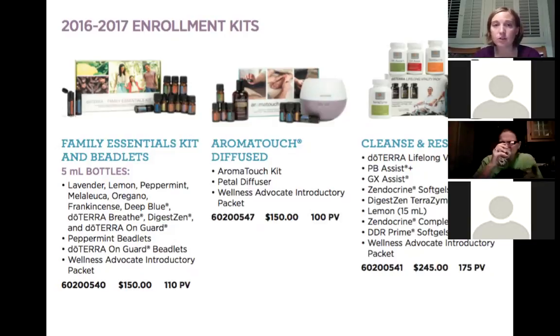Okay, so those are just the few things that I wanted to touch base with you guys and go over. Are there any questions or anything that you guys have? I'm just curious what your businesses are looking like, what some of your goals are, and seeing if there are ways that we can help you or strategize with you with some of your goals.